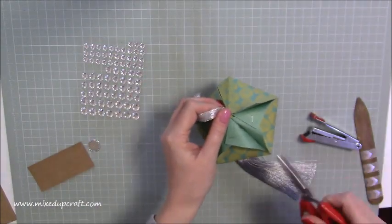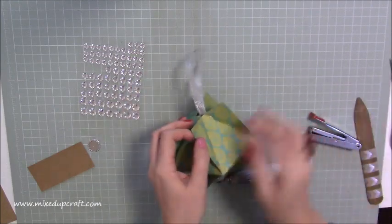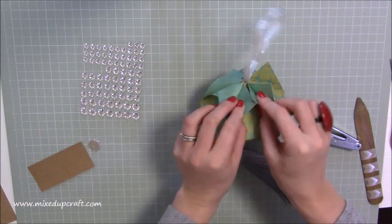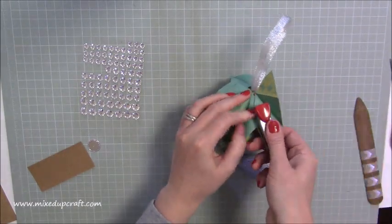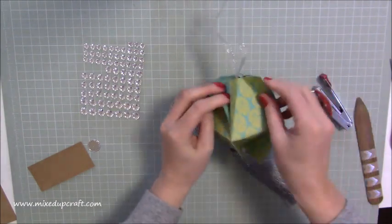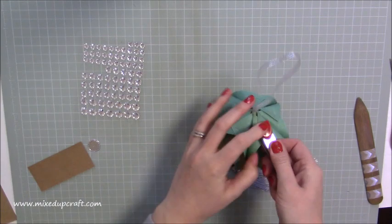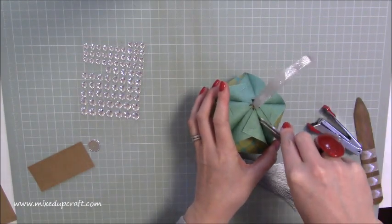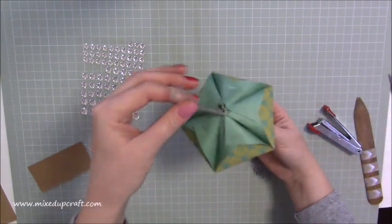That's staple, brown card poking through. Okay. And then again, the next one. And then the last ones will go together. And again, that card. Push it through so it just hangs within it. It shouldn't be coming out like that. It's the first time it's done that. There we go. Okay, so that's the top.